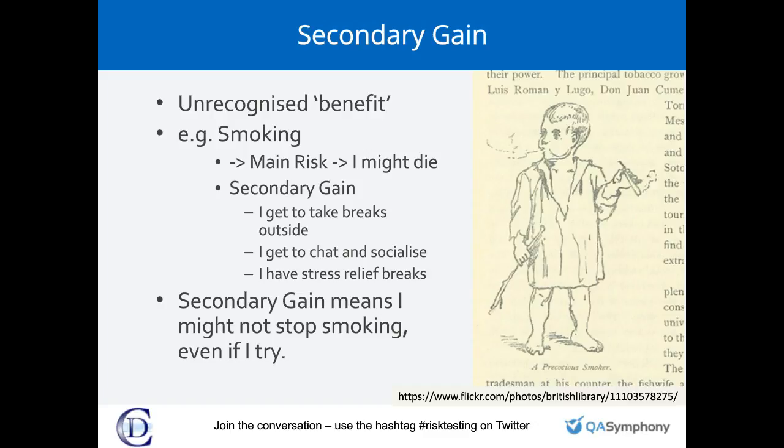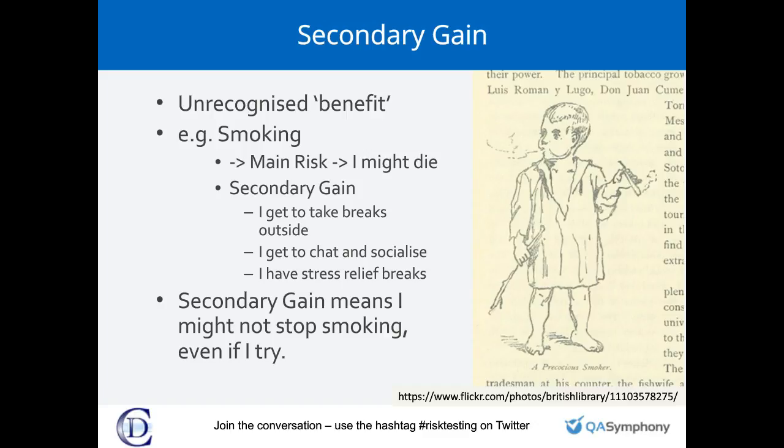People target secondary gain. If I'm a smoker and I know there's a big risk that I might die, which is quite an important thing, there's secondary gain involved in the act of smoking. Right? If I'm smoking, I get to take breaks outside, presumably in my pajamas carrying a stick. I get to chat with other smokers and socialize, and this is stress relief, and I get lots of breaks. If I attempt to give up smoking, my secondary gain goes away. I don't get to go on breaks. I don't get to go outside. I don't get fresh air where I'm smelling cigarette smoke. I don't get to chat and socialize, and I get tense, and then I drink more coffee, and then I get tenser. And there's no secondary gain.